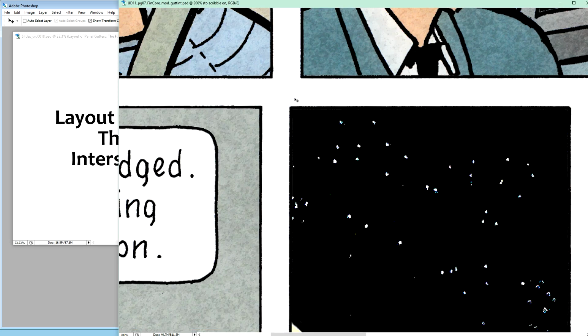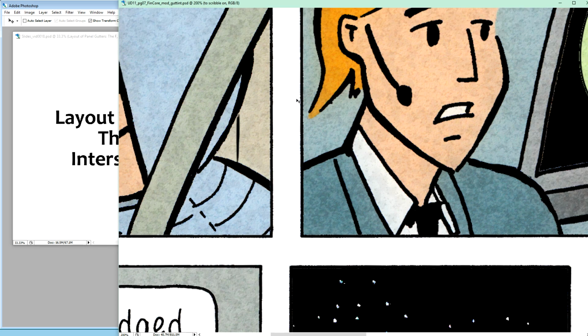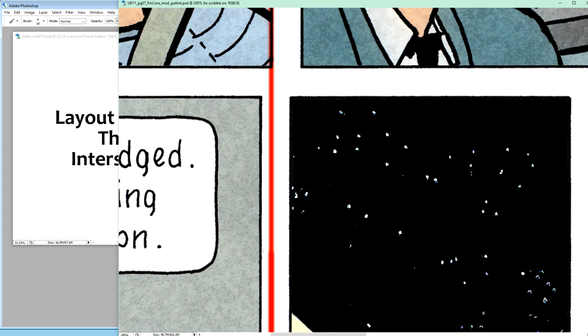Okay. And now what I'm going to do is draw a reference line, and I'm now pressing B as in brush on my keyboard, and I'm doing a couple of brush diameter changes, and I'm now holding shift down, and I am just drawing a red line vertically here across the whole, like that.